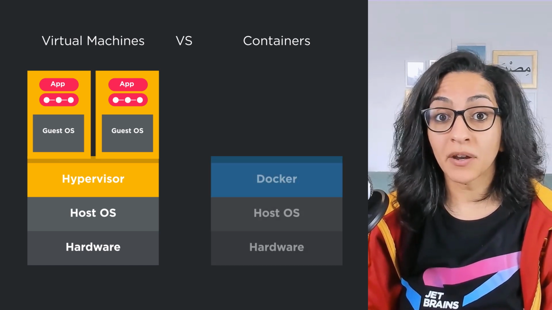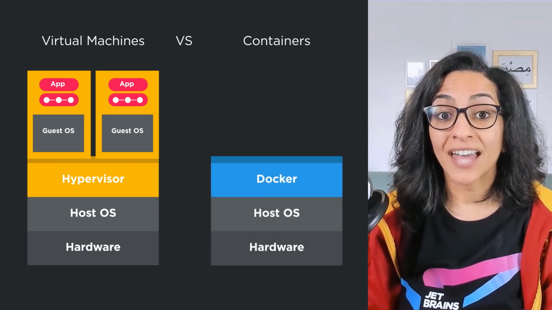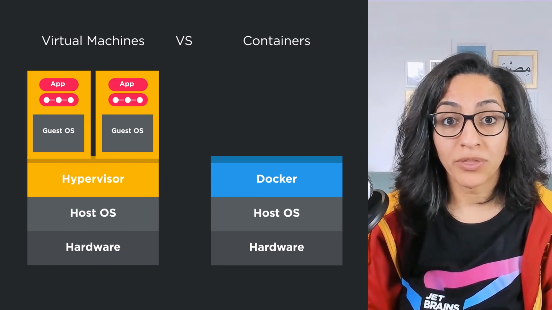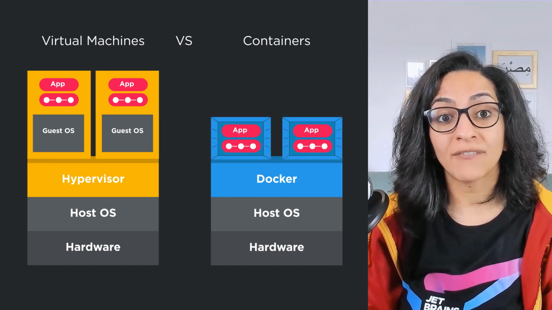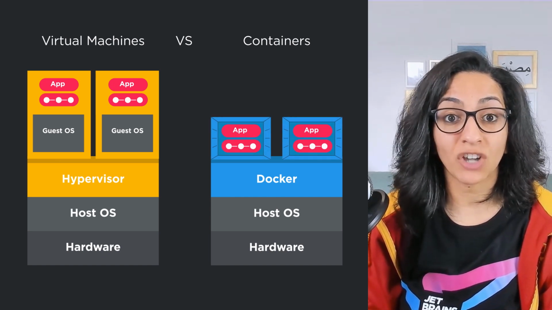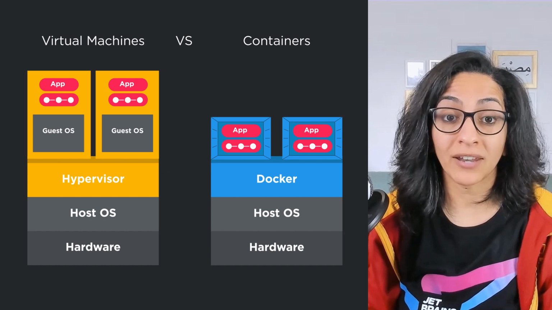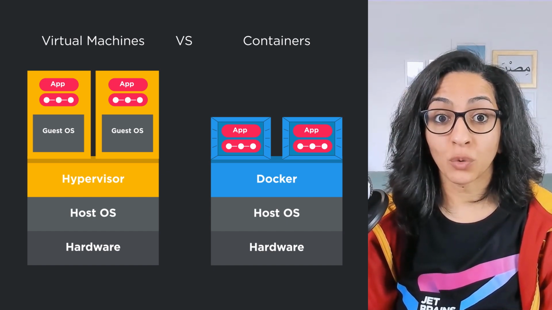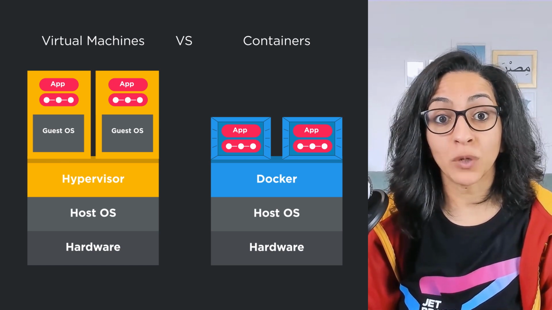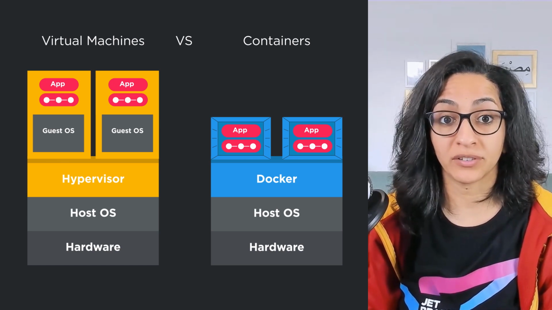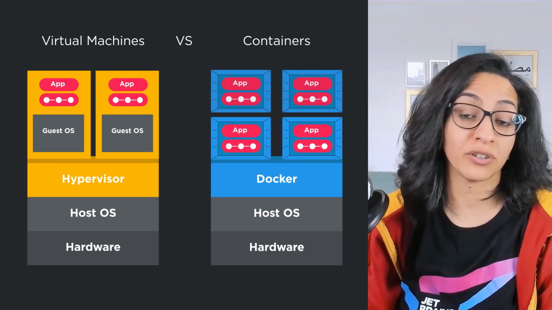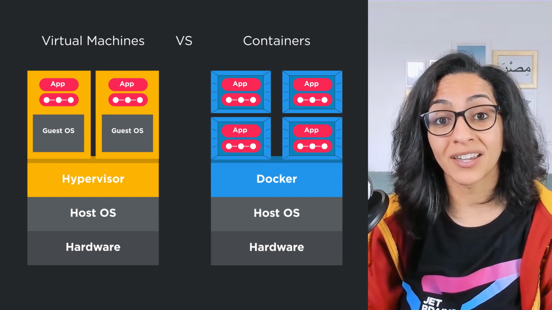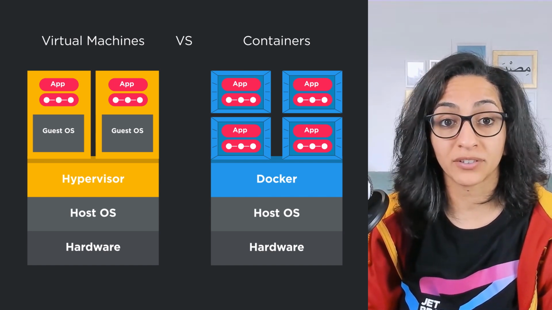Now let's compare that to Docker. As we've seen before, Docker sits on our operating system layer, but with Docker containers, you do not have a guest operating system, making Docker containers much smaller and faster than virtual machines. When we run our application in containers, we use fewer resources than if we ran them in virtual machines, which allows us to run more containers if we'd like. The startup time on a container is also faster, especially since containers don't have a guest operating system to load.